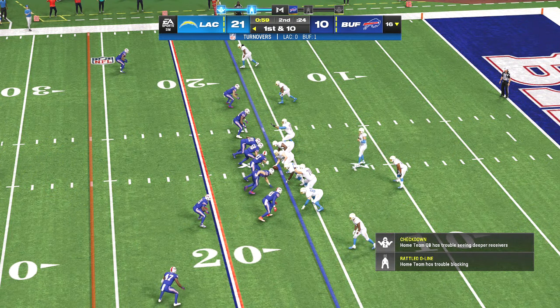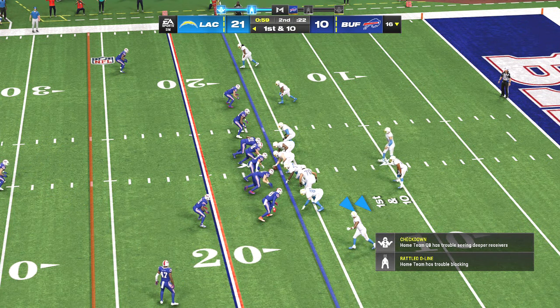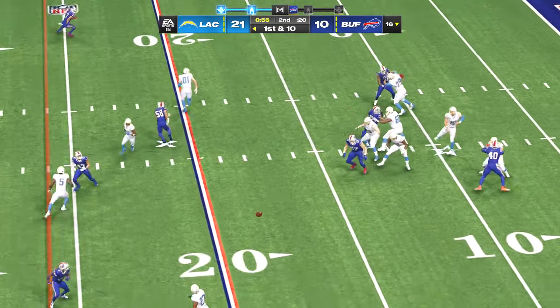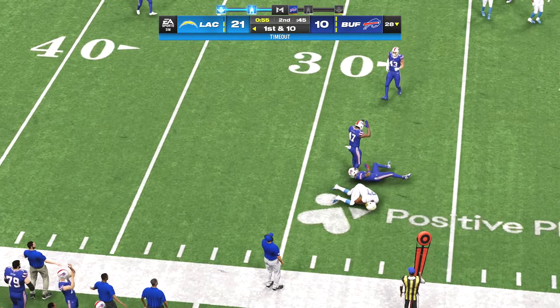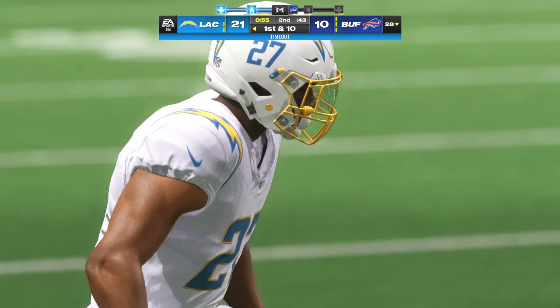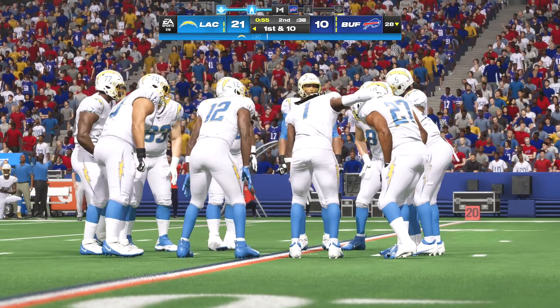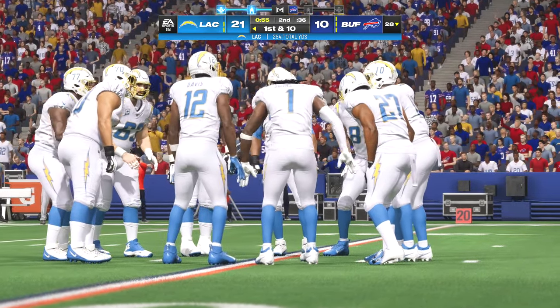The Charger drive about to get going. And we'll see how this is played. Offensively, they've got the lead. Not a whole lot of time left. What do you think, Charles? Well, it's tempting to try and add to your lead, but a mistake there, that could change things in a big way. I say go ahead, take the knee, get on out for the half.